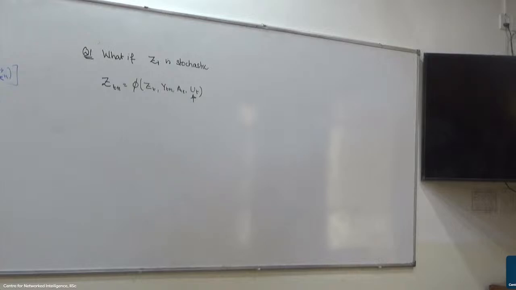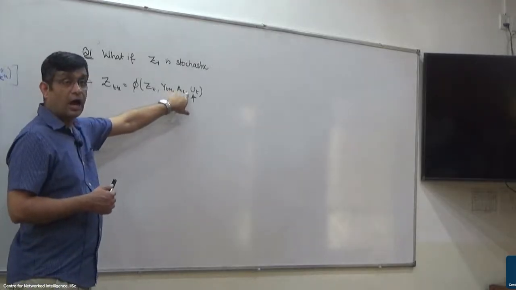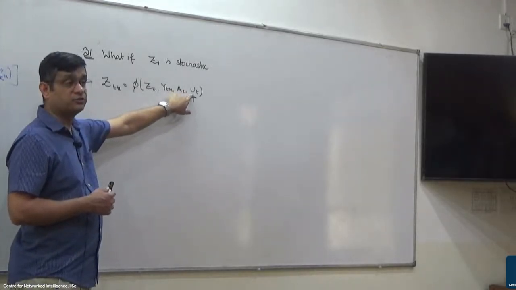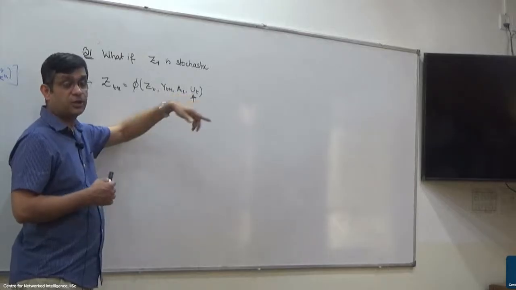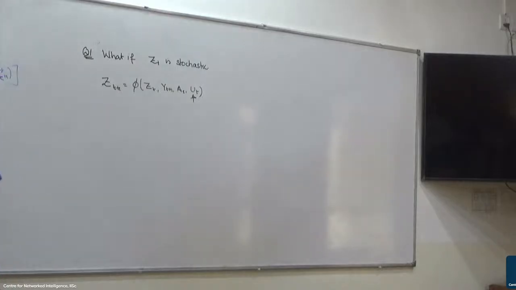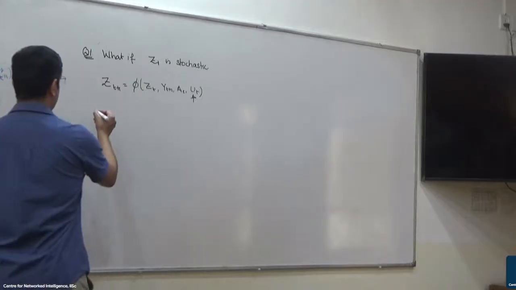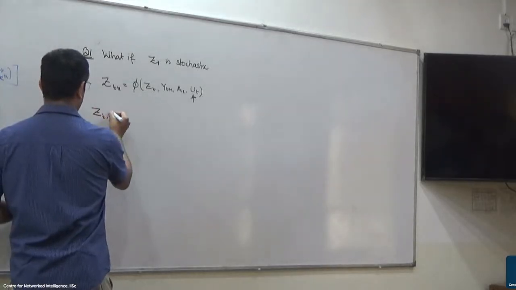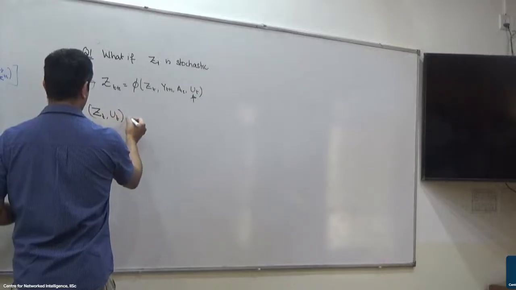So the thing to realize is, if I'm doing this randomization, abstractly I can think of this randomizing random variable as something that I observe. Right? I observe this random variable and then I decide where I have to jump. So I can just think of Z_t comma U_t as my AIS.